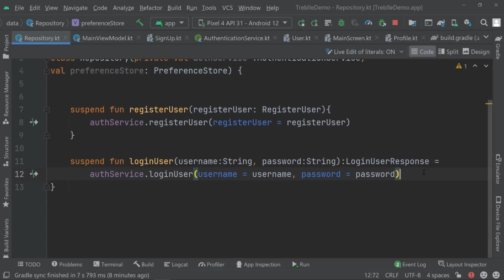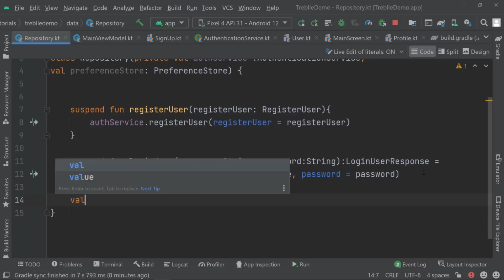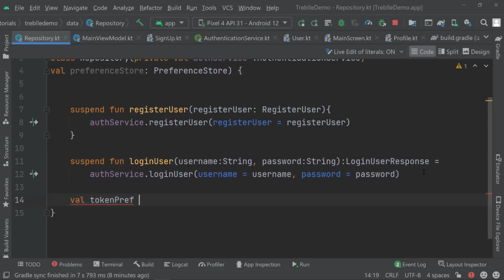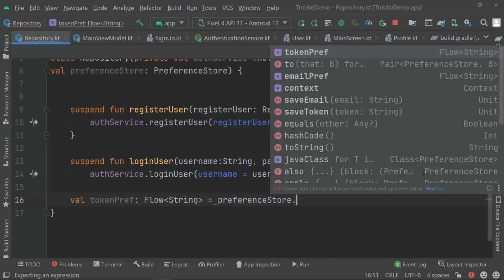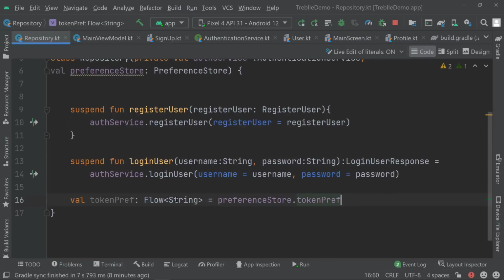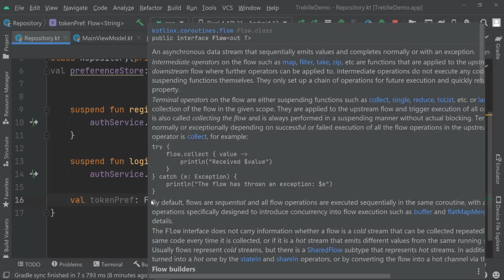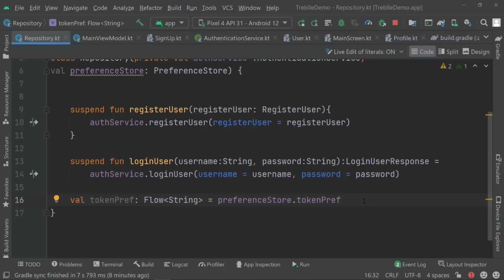And then down here, let's create a token pref, which will be type flow string, and it will use, well, let's import flow, and it will use our preference store dot token pref. Okay, so we're using flow here, which is an asynchronous data stream that sequentially emits values and completes normally or with an exception. Okay, so we've used it before, but just so you're aware what this is.